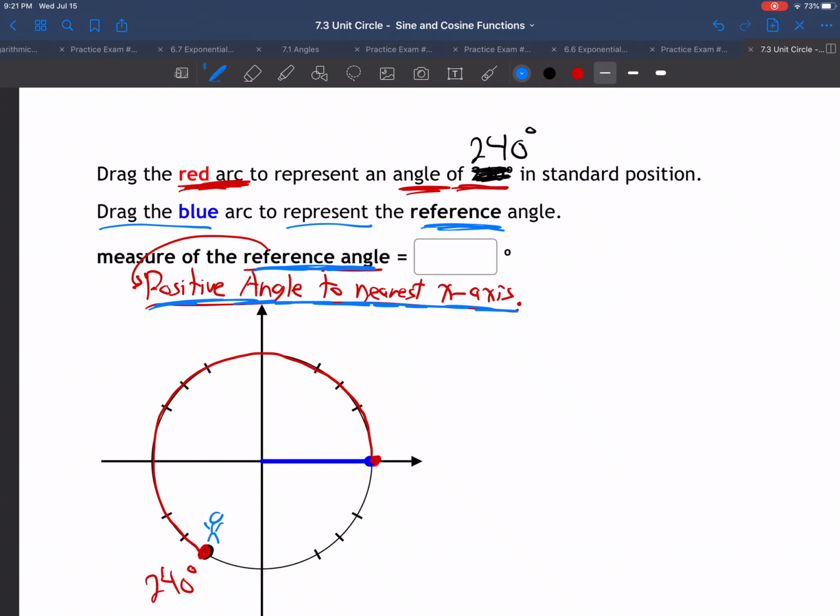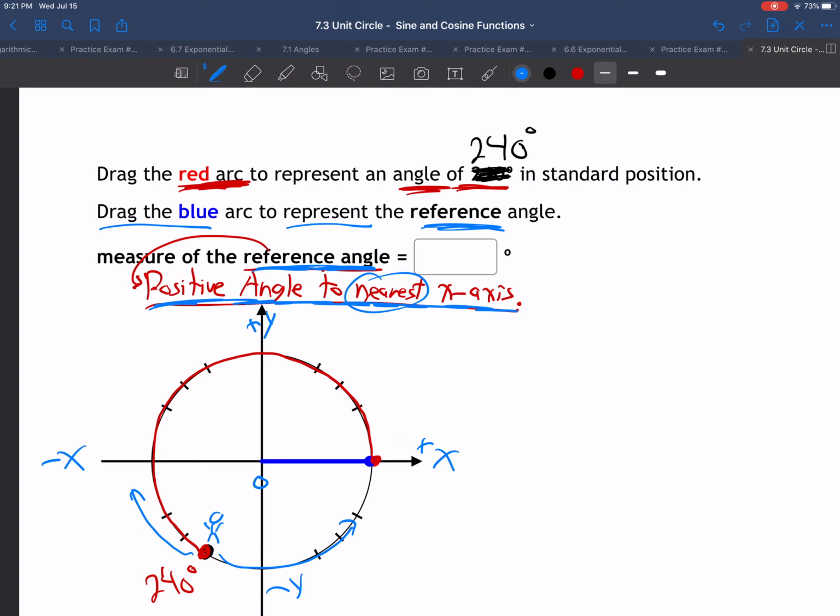Where is the nearest? That's an important word. X-axis. Well, the x-axis has two sides, doesn't it? There's the positive x-axis and the negative x-axis. There's 0 right in the middle, right? This is the y-axis that goes up and down, the negative y and the positive y. So there's two sides. There's the negative x-axis side or the positive x-axis side. And you're going to have to get there along the edge of the circle. So I should have done that along the edge. So you're either going to go this way or you're going to go that way along the edge of the circle.